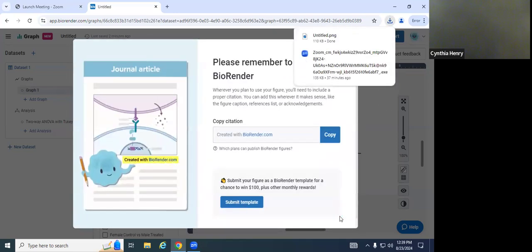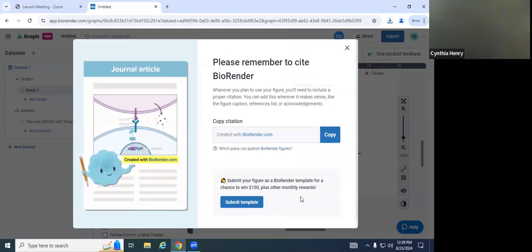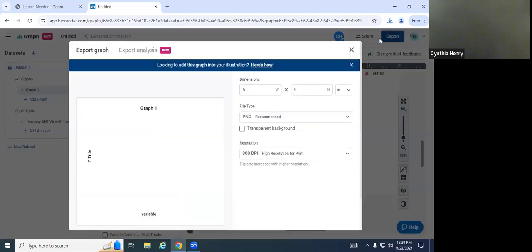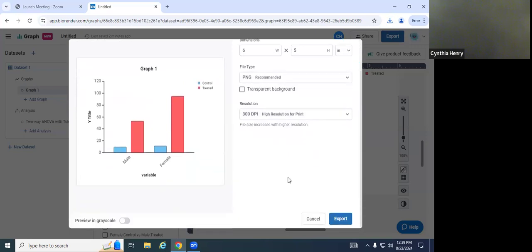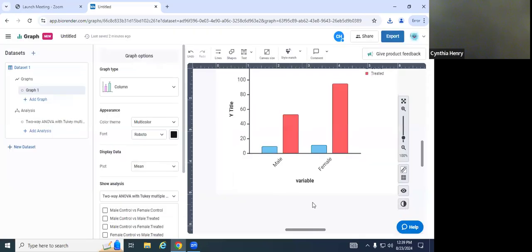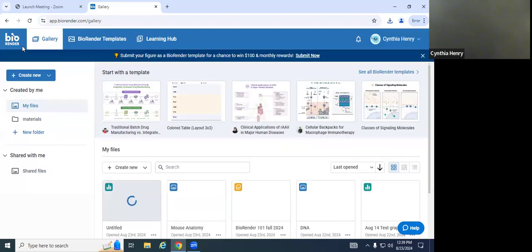It just put it up into my browser because I'm in Chrome. And it allows me to also, oh, I should have showed y'all that. Let me do that real quick, because I think I blew past that. Sometimes it allows you to have an icon here that allows you to say, I need a creative license for that image. We'll look at something else. I think the PowerPoint gives you the license, and I mean, the poster. I should have said poster. So, okay, I'm going to go ahead and cancel that, but then I'm going to get back into my gallery, because then I'm going to upload that image so that we can use it in a different place.